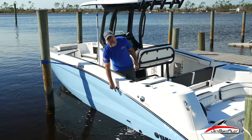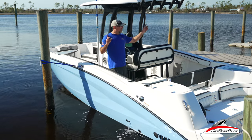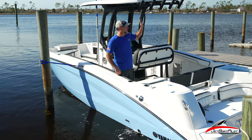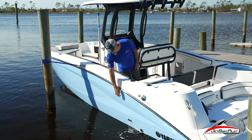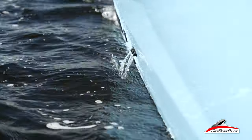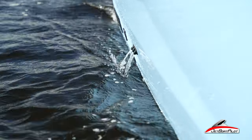These little guys right down here. On this boat, they're on both sides of the boat. Your boat may just be on one side, but this boat has them on both sides. If you notice right now, they're kind of trickling, because we're at low RPM — the engines are idling — just not a lot of force.